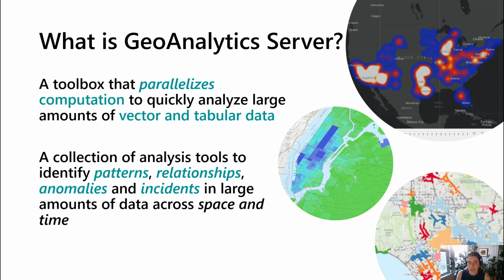So what is ArcGIS GeoAnalytics Server? It's a toolbox that parallelizes computation to quickly analyze large amounts of vector, so point, line, polygon, and tabular data. It's just a collection of tools, and it's exposed through a server that has Spark to identify patterns, relationships, anomalies, and incidents in large amounts of data across space and time. So space, because this is ArcGIS, and we know that spatial data really matters, but time is also really important when you're accumulating a lot of data. Often it's time-stamped data. So that's why many of these tools incorporate time in addition to space.